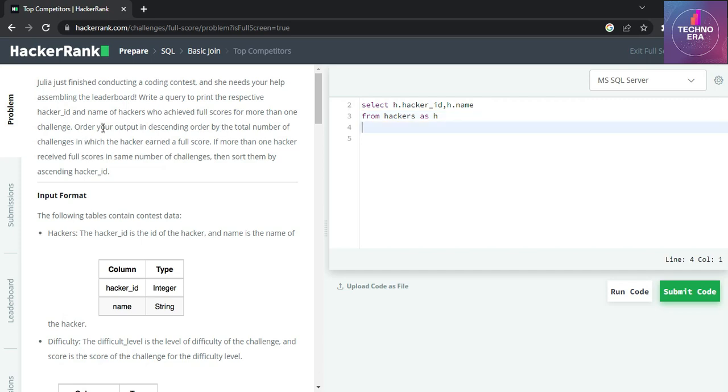Now coming to the next part: who achieved full scores for more than one challenge.